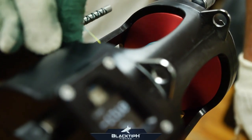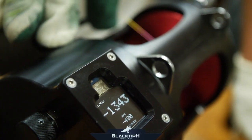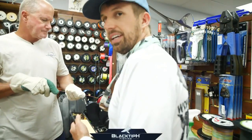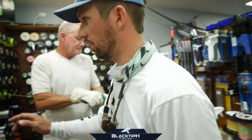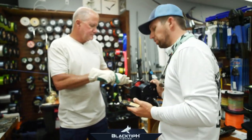All right, so we're going to spool this thing. How many yards you got on there? 230. So, guys, this is very important, okay? This isn't feet. A lot of people think that's feet on these electric reels. It's not. That's rotations. This is our yard counter right here. So we got 255 yards, and we have 1,400 rotations.